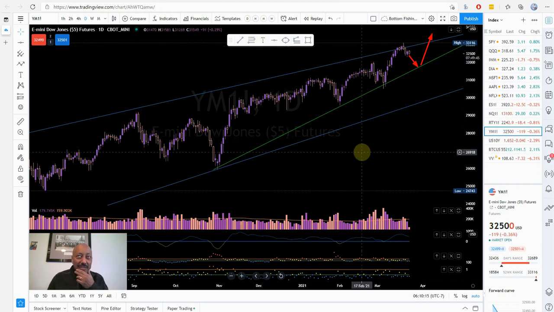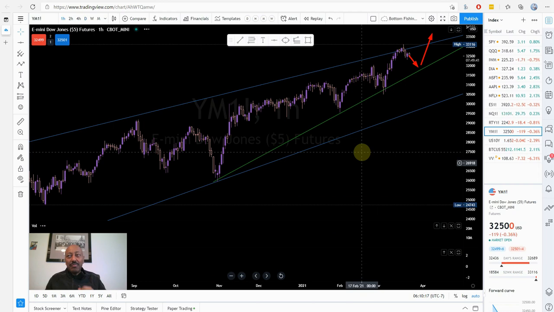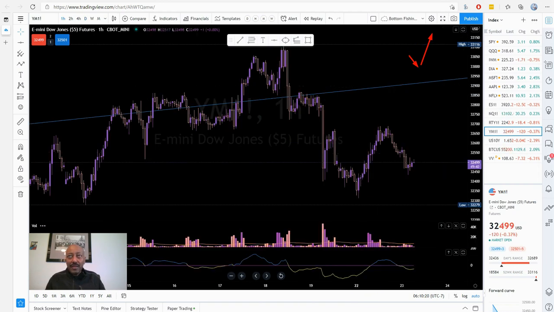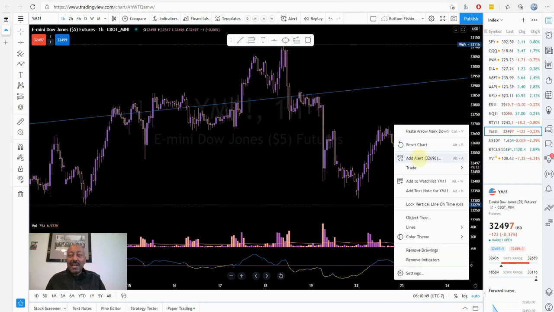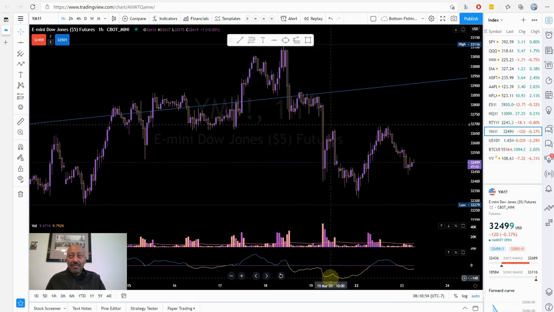So when I look at my hourly, what I want to see is based on this price action. Sorry, I'm trying to delete that. On this price action, what I want to see is we could either come down a little bit more, or we make a new higher high here and go back to that very strong bullish trend. So let me set another alert here. I don't know what to do with it yet. This is just how I'm preparing for this action.